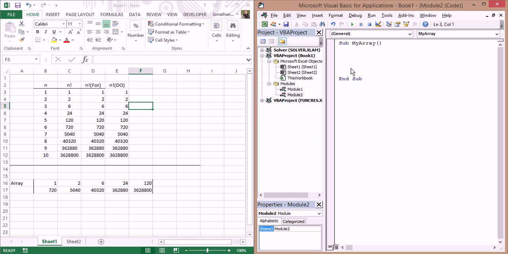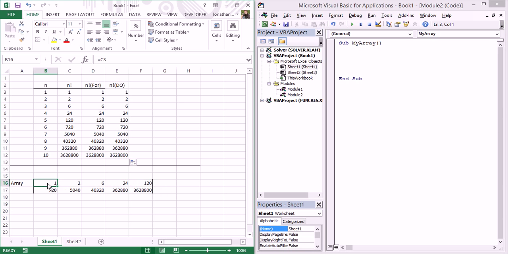arrays are a little bit confusing. If you can see over here, I have kind of a mini array set up down here. So an array inside of code, it's basically like you're making its own little, I don't know the best way to explain this, but if you have a single or a one-dimensional array, you can make an array with 5 different spots inside of it. And you can have one variable inside of VBA, but have 5 different values inside of it. And so in this case, we could make an array for this top row, so 1, 2, 6, 24, 120, so the first 5 factorials. And then we can make a second array for 720, that.